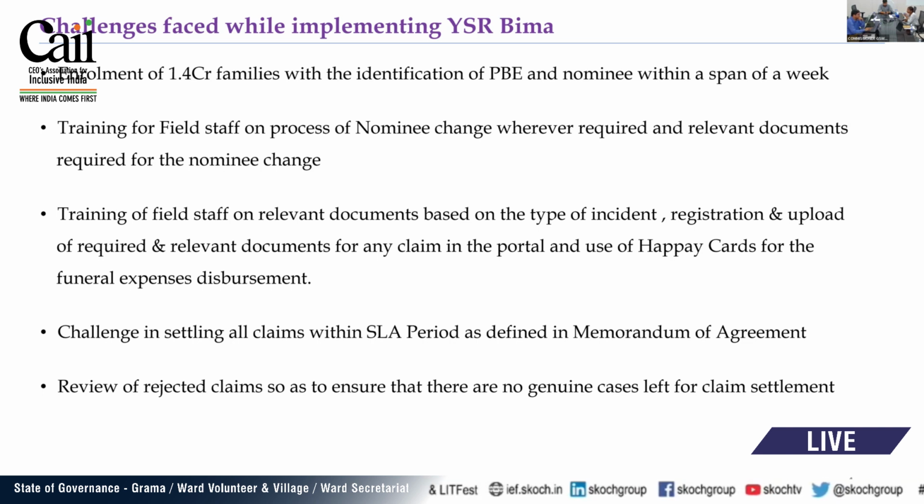So again, with the help of the GSWS Grama Sachivalayam system, as we are already at the grassroots level, we identified some functionaries who can work closely with the Andhra Pradesh state household family members and implement the scheme there. Basically, collection of the documents, and whenever a death or disability is registered, how to get the documents for them and how to help them in getting the claim amount. We are using the Grama Sachivalayam system at the ground level.